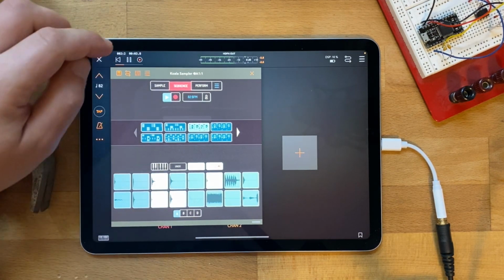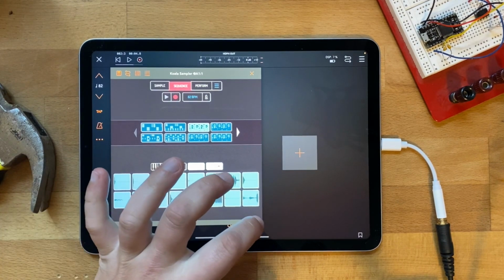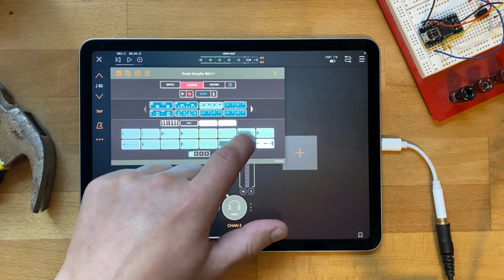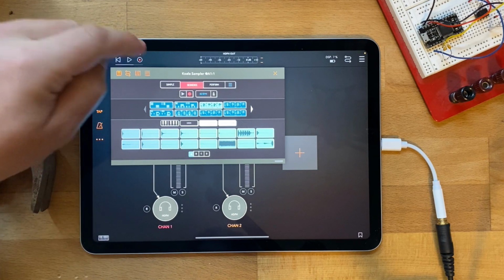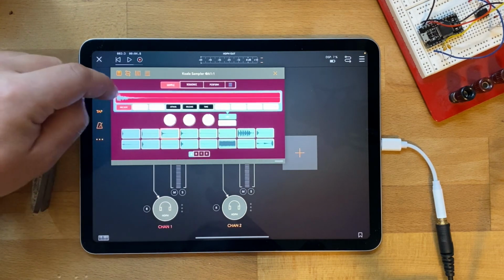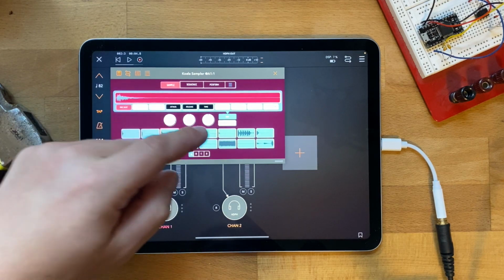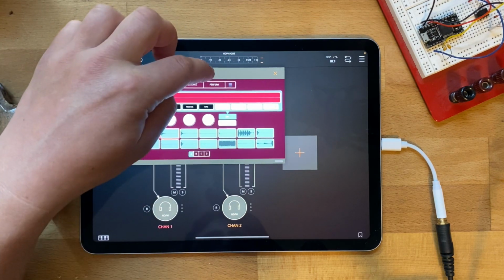So here it is. And one other really cool feature of Koala AUV3, or maybe the best feature, is that you can put things on different outputs. So right now, we've got everything coming out of the same output you can see down here. But what if I want to put maybe the snare drum out on channel 2 so I can put some reverb on? Well, the way you do it is you'd hit sample and then edit that, and then you see here where it says Chan 1. You probably can't because the display's a bit funny, but it says Chan 1, so you can choose between any one of 8 channels, so it's got up to 8 channels.